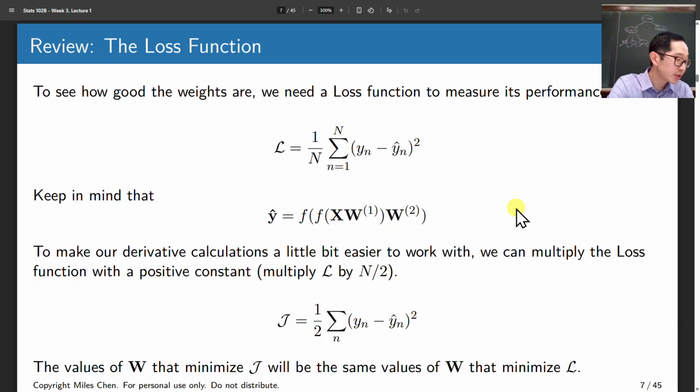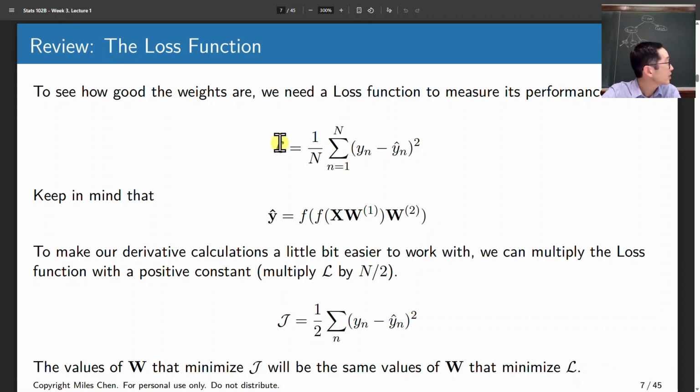So how are we going to do that? We are going to use gradient descent on our loss function. The loss function is going to measure the distance between the actual values and our predicted values. And we want to find the values of W that will get our y hat values to be as close to the actual values as possible. So we want to figure out what W's go in here so that we get this, and this will be as close as possible.